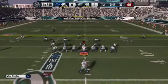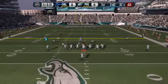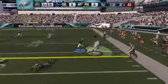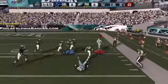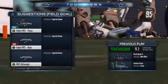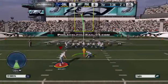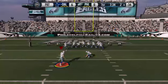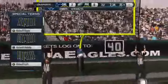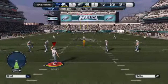Romo's got 2 tight ends on the field for this snap. Back to the air here on first down to Williams. Stiff arms to stay on his feet. Got what he wanted. Touchdown. Even on short passes, accuracy is a big, big deal. When you put it on them right in stride, look what happens. They catch it in stride. They don't slow down, of course, and good things happen. Nice touchdown run. Cowboys will be kicking off.